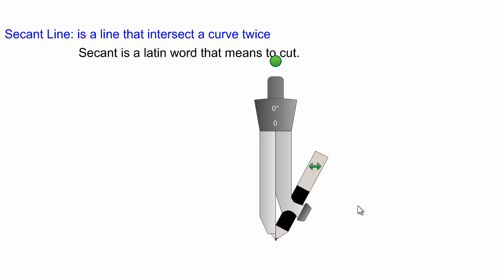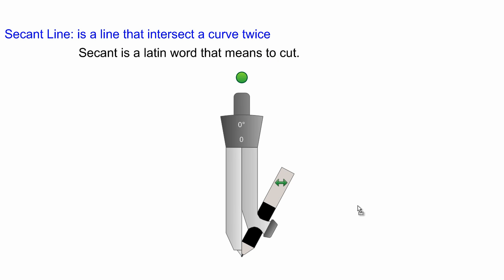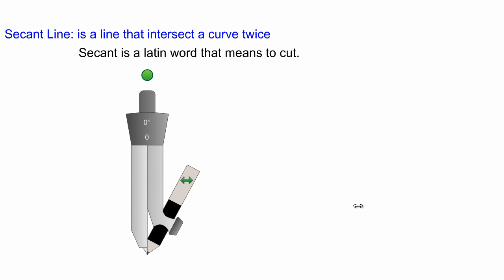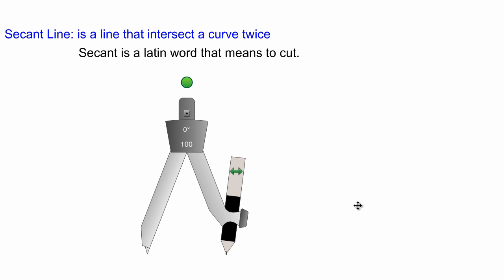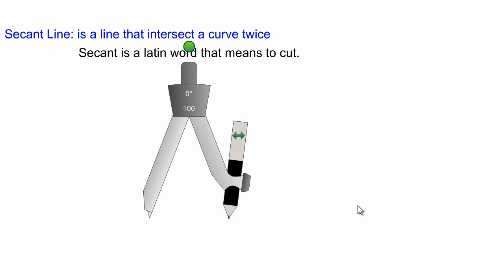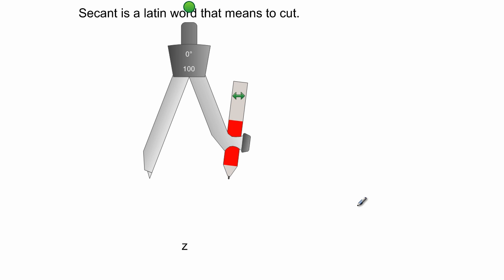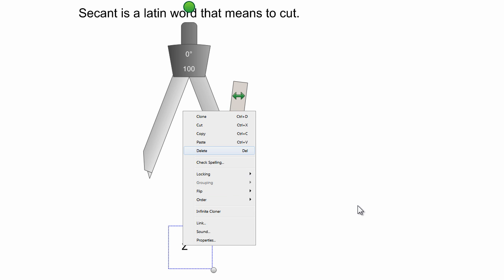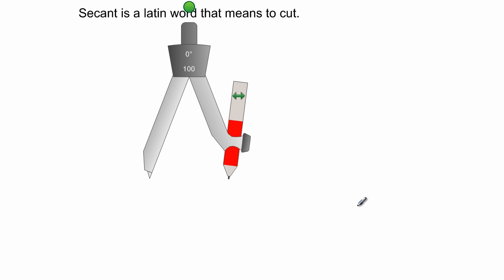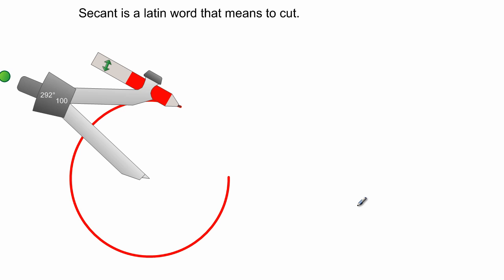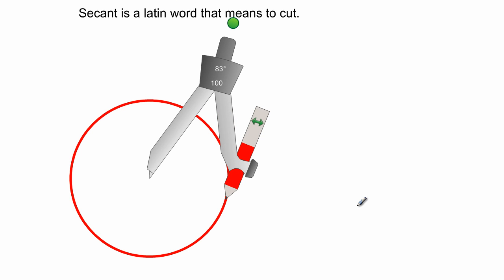Now here I have my compass, and let's just show you what we're dealing with, because I believe the examples may bring out the whole concept a lot clearer. Let me change my color and pull down the screen a bit so we can get a little more space to work with. Now let's say we had a curve, a circle rather.